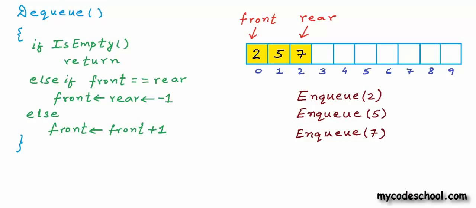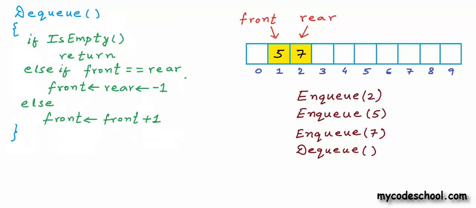In this example here, at this stage, let's say we want to perform a dequeue. The queue is not empty and we do not have only one element in the queue. So we will simply increment front. Before incrementing, we could set the value in this cell at index 0 as something, but the value in a cell that is not part of the queue anymore doesn't really matter. At this stage, it doesn't really matter what we have at index 0 or index 3 or any other index apart from the segment between front and rear. When we add a cell in the queue, we will overwrite the value in that cell anyway.